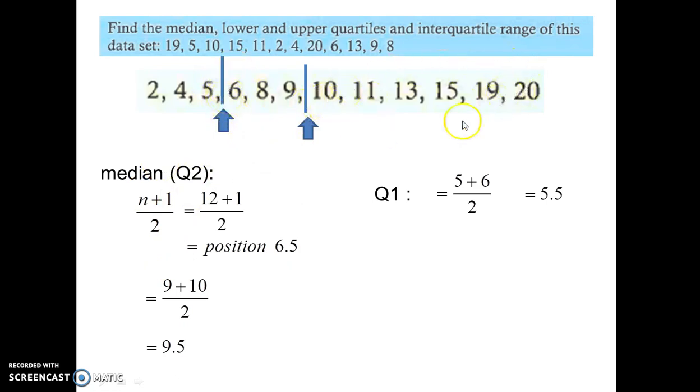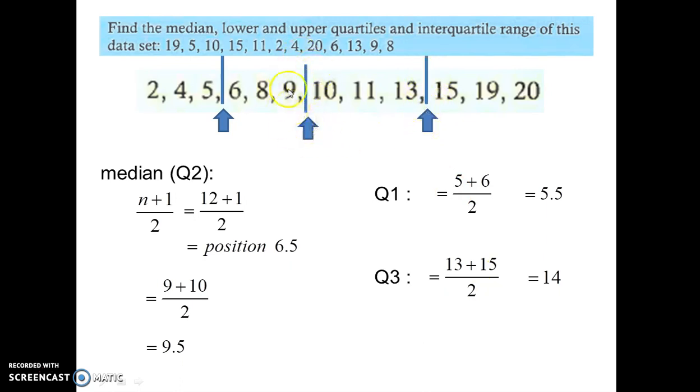Now think of the upper half. To find Q3, you're going to do the same thing. So find Q3. Where's the median of the upper half? All right. Hopefully you thought right there, because we have 3 here, 3 here. So the middle is going to be right in there. And to find that median, you're going to do 13 plus 15 divided by 2, which gives you 14. That makes sense. 14 would be the number right in between those.